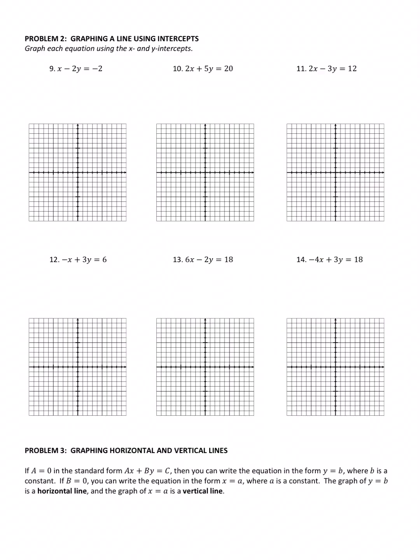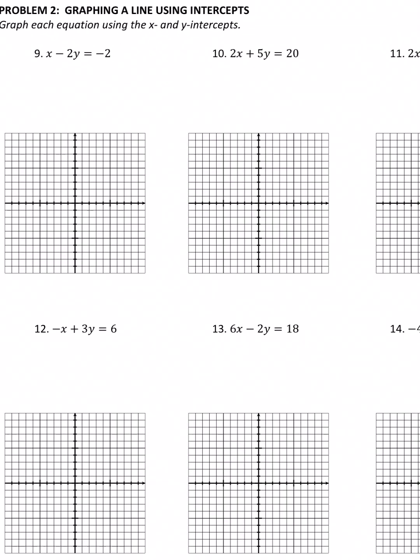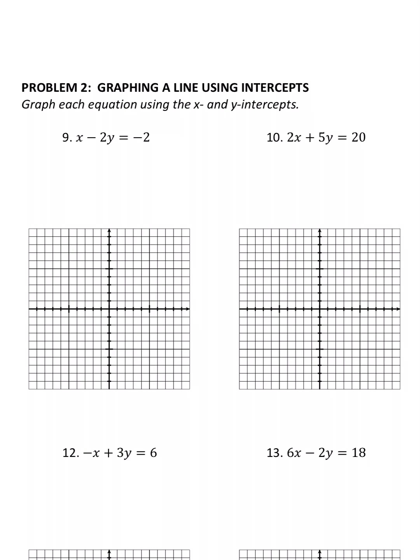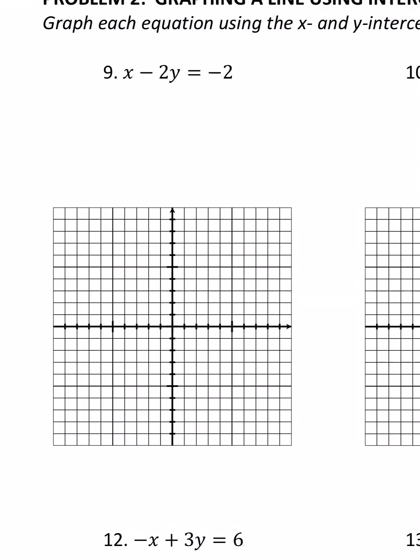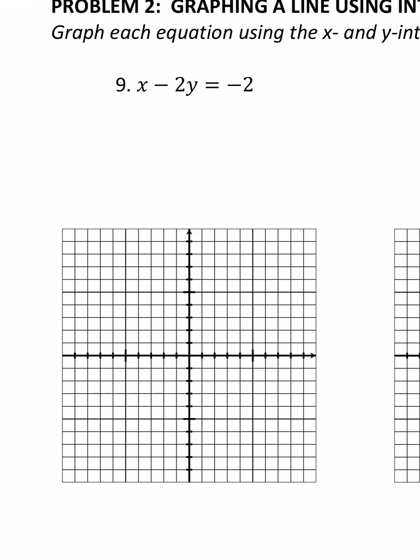One, you can plot by using the intercepts. So let me show you that quickly. Let's say that we had this equation: x minus 2y equals negative 2. This is what we would do. We would have two options. You could rearrange it to look like slope-intercept form and then plot it. That would be an option. Or you could just simply plot it using the intercepts. So this is how you do that.